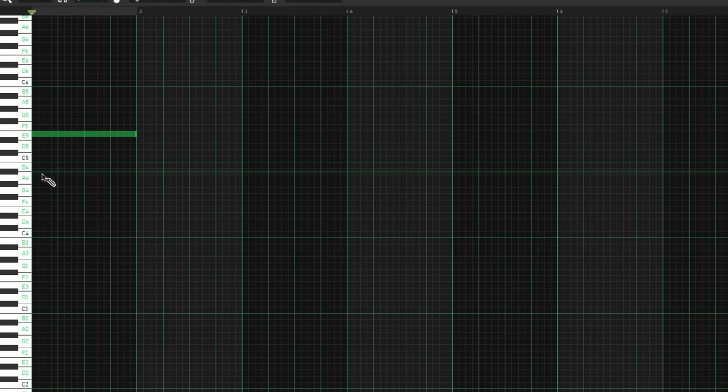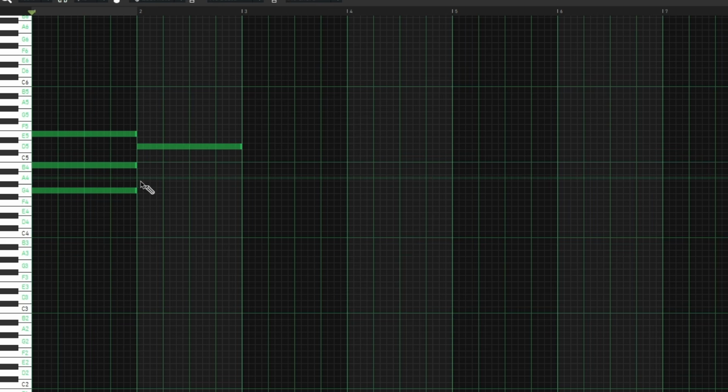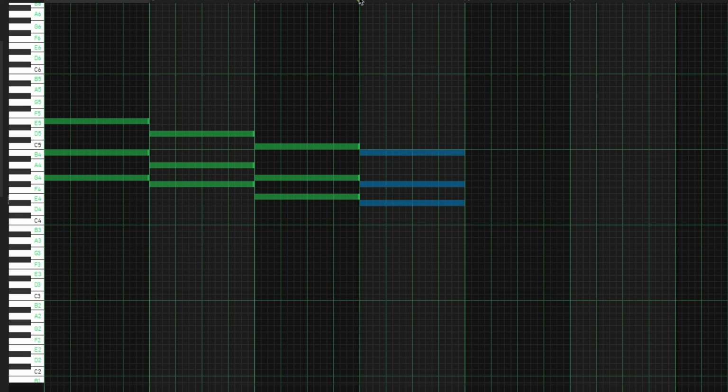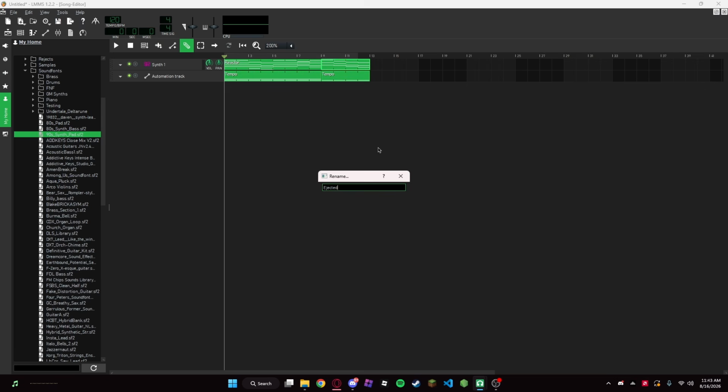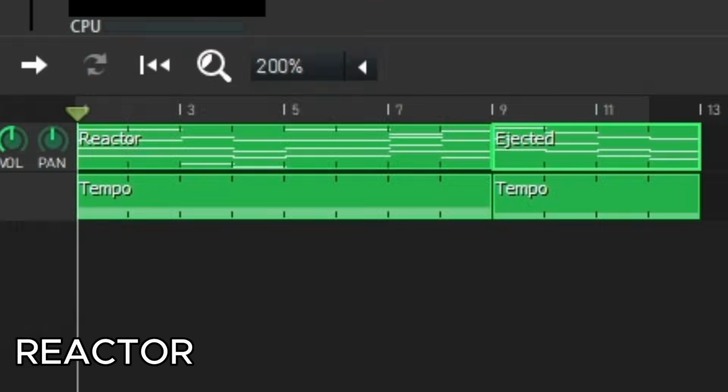And if you want to do Ejected, then I got you. You can just do E, B, G, D, and I think it's here, and then F. Nope. Yep, all right. So then C, G, E, and the same chord, except just 1 note down. And it should sound like this. So now we have both Ejected and Reactor.